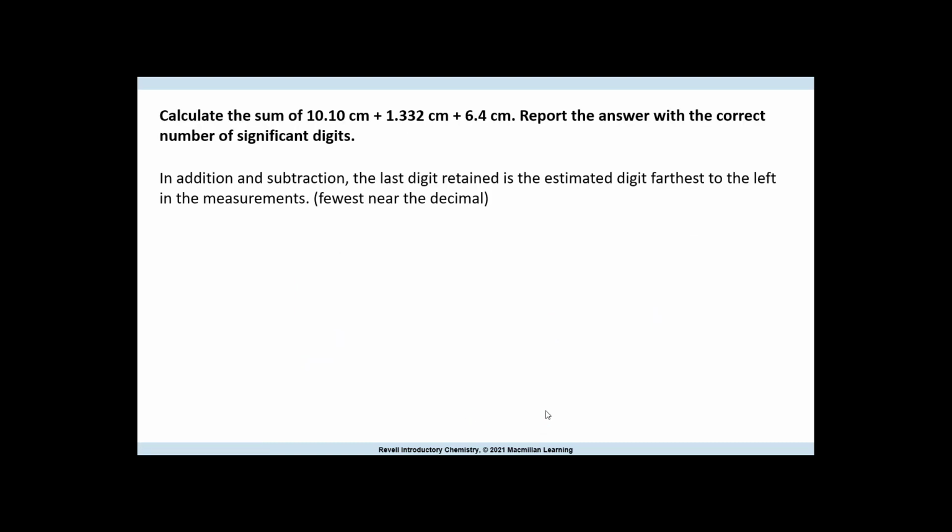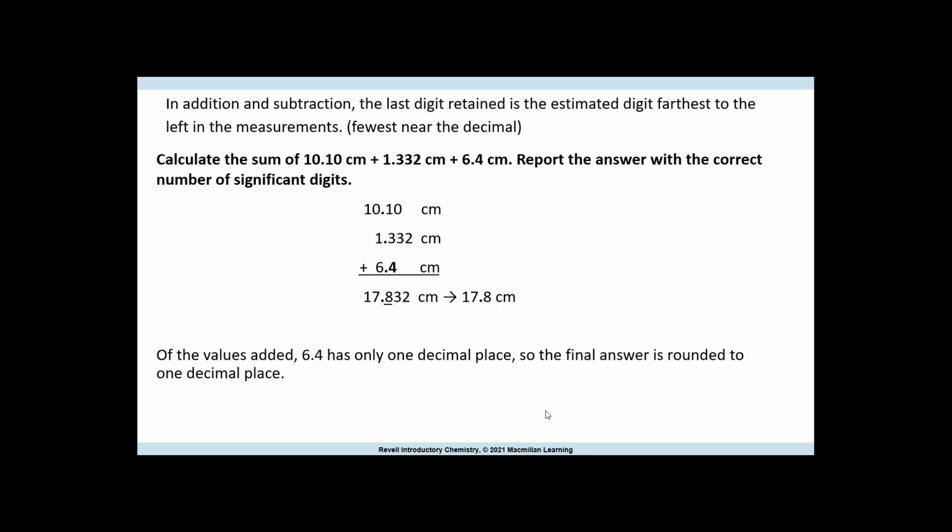All right, so let's do some examples. Again, when I put this together, I did not have access to the homework, so I'm using slides from other courses. So we're going to add these sums up and then give the answer with the correct number of sig figs. First thing, line the decimal points up. Then take a look at where there are our tenths, hundredths, and thousandths. 6.4 has the least amount of digits after the decimal point, so you can either draw a visual line or you can highlight it. I put an underline. 3 is less than 5, so my answer is going to be 17.8 centimeters.